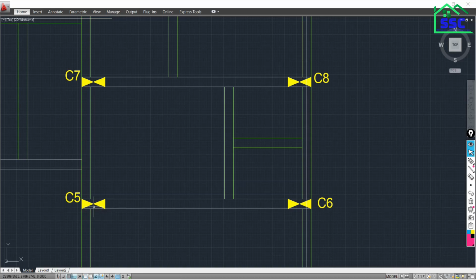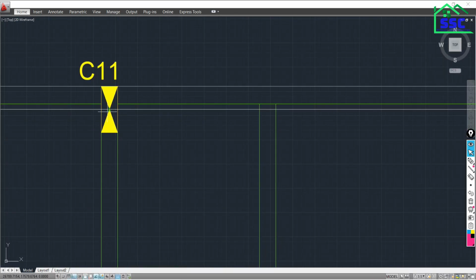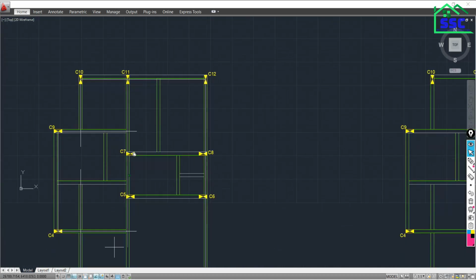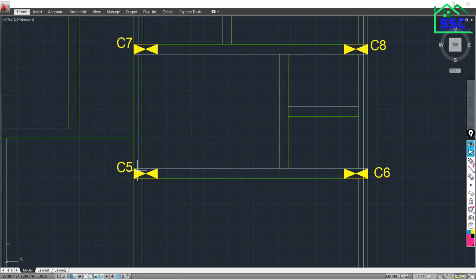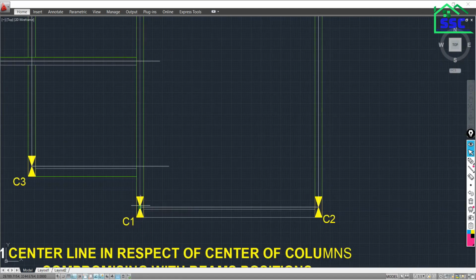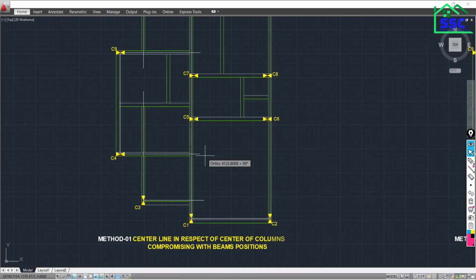Now next, from the center of C11, this is going to pass through column C7, then through column C5, and it is going to end at the center of column C1. Just click here. So this is also done.